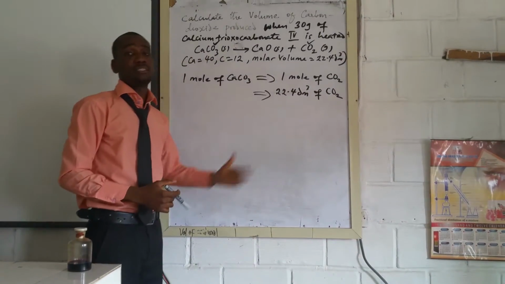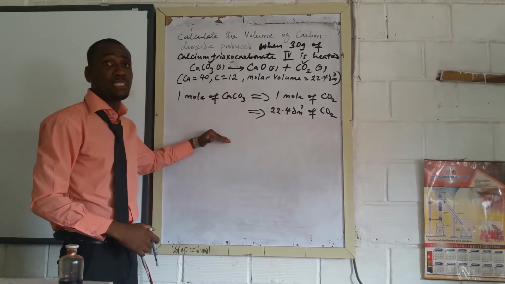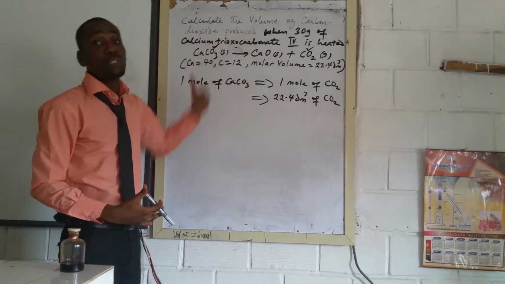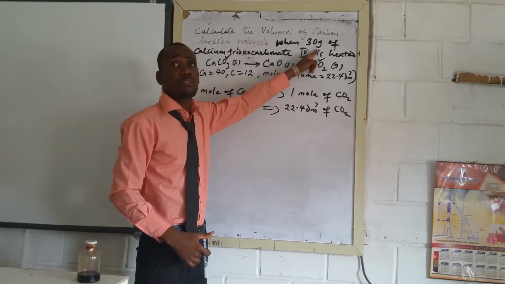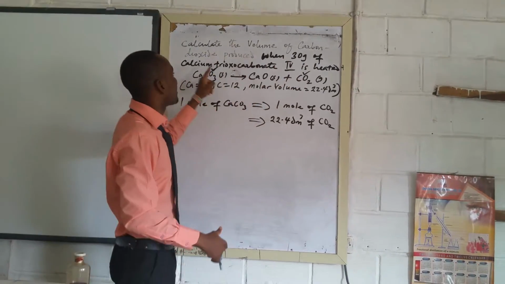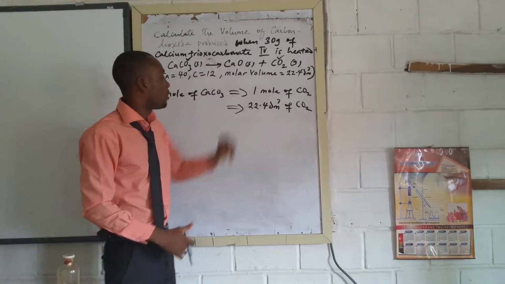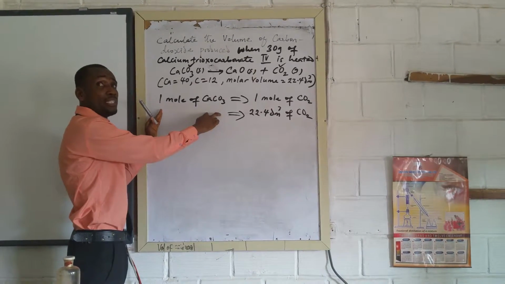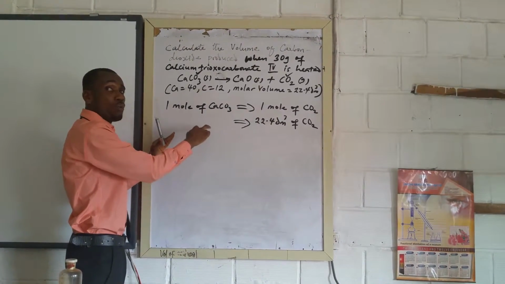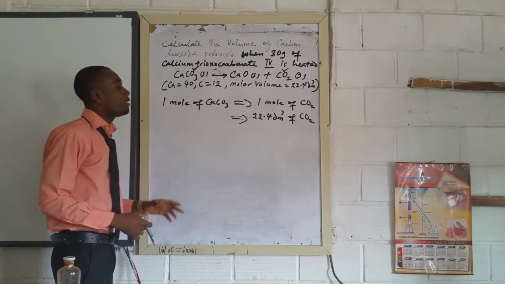So I have converted. Now, do I need to convert 1 mole of calcium trioxocarbonate? Well, the question will determine that. Now, when you look at the question, you see that 30 grams is attached to calcium trioxocarbonate. The calcium trioxocarbonate there is in grams. So what I just need to do here is to convert the 1 mole of calcium trioxocarbonate into what you call the mass. All right?